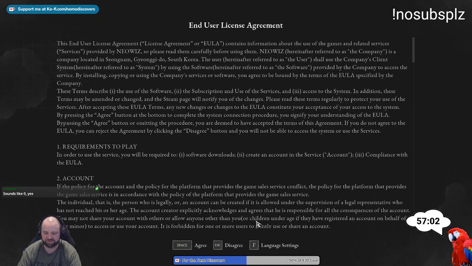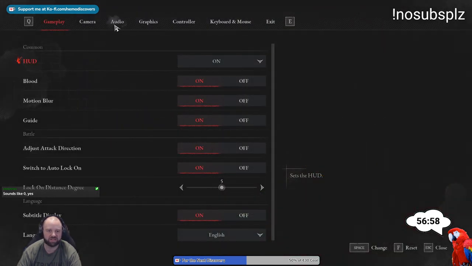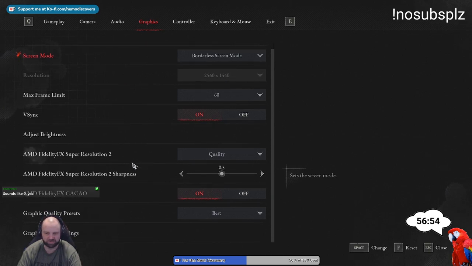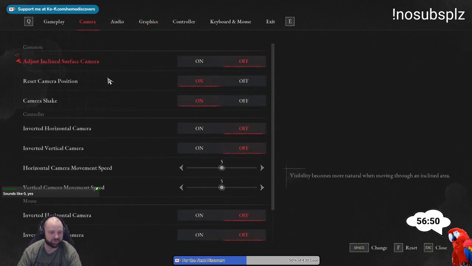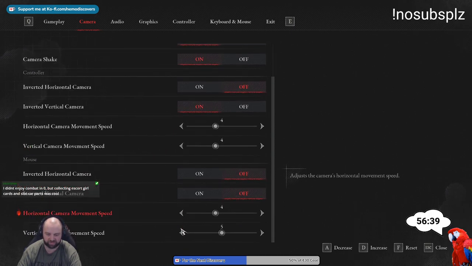Press the button. Oh yeah, we agree. They automatically set up something here, so I'm gonna roll with that. I'm just gonna invert the vertical and reduce this to 4. Oh, that's on controller. Okay, so we do the same here.